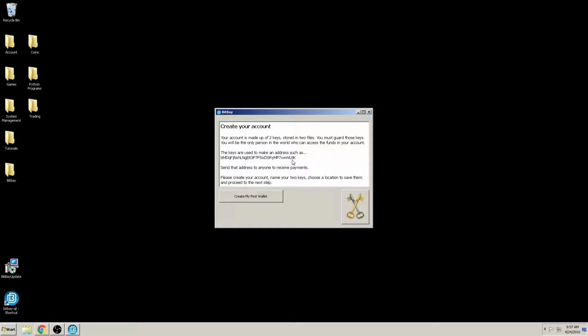Looking at this window, you see an example wallet address, typical for the BitBay client. This is just an example. You will have your own personal address inside the client once we finish the setup tutorial. This is not your private key. Think of it similar to your house address, and if you wished for someone to pay you, you could give them this address and they could send you BitBays from their client to yours.